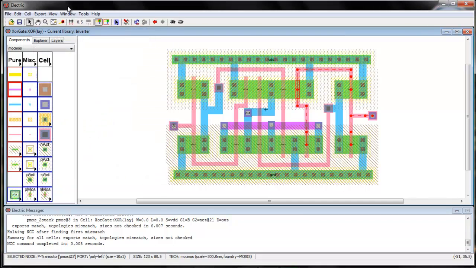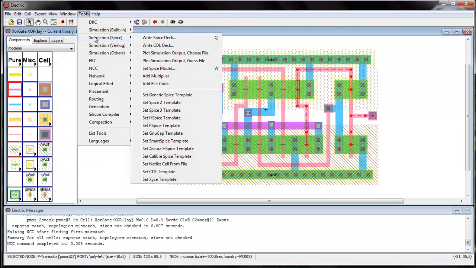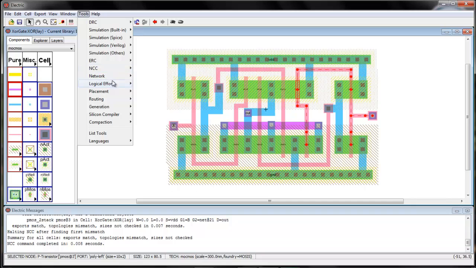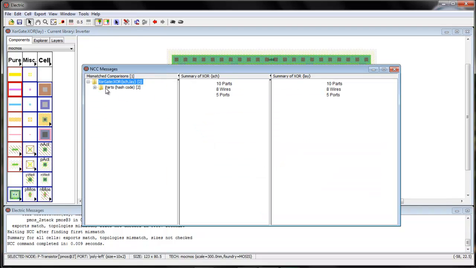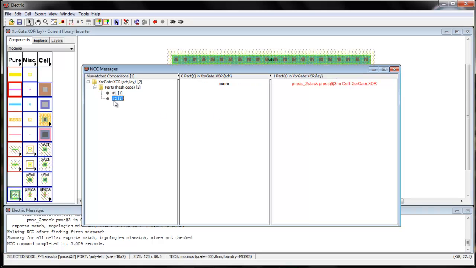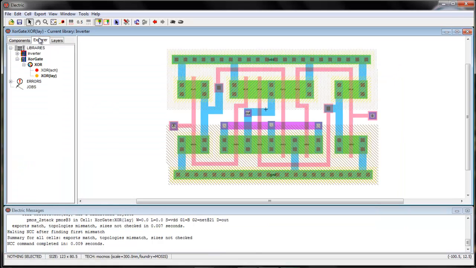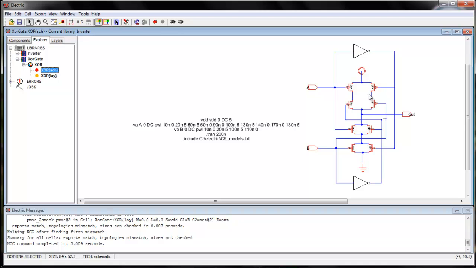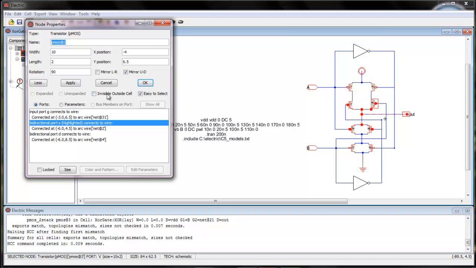This is my PMOS 3. Sorry, NCC. PMOS at 3 and PMOS at 3. It seems correct. Let us check the layout. I guess this is PMOS at 3, right?